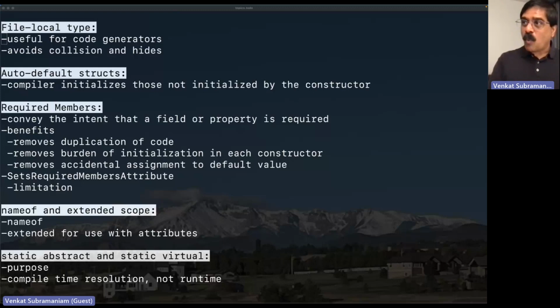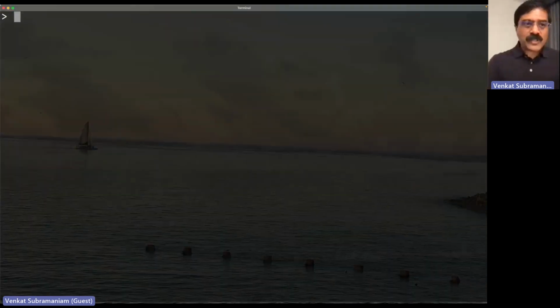Now, of course, the question is, why would we want something like that? It's a reasonable question. And the answer to that question is, you are creating maybe a data structure that you want to use within a particular class, but this is not intended for others to use. Let's take a look at an example of this just to entertain this thought.